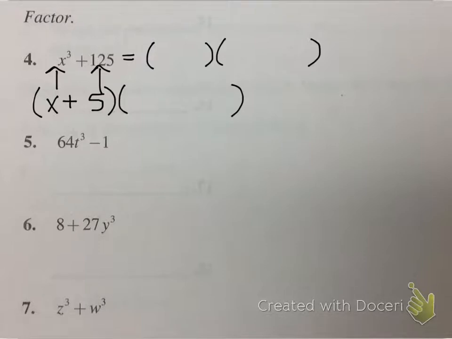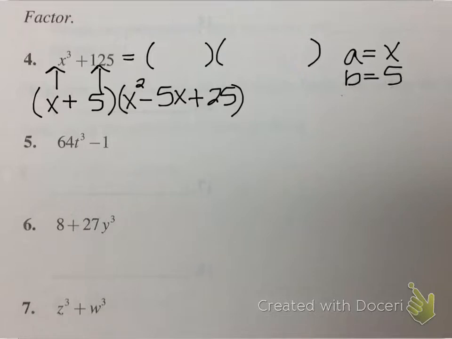So what's my first term of my trinomial? Well, it's what's being cubed in my first term. Since that's x, then I have x squared. Then I have a minus. Then I multiply what's being cubed in each of my terms. So I have an x times 5, and that would be 5x. And then what's being cubed in my second term? Well, that's 5, and so then I actually have to square that, which is 5 squared, which is 25. So what we've really done is our A in our problem ended up being x, and our b ended up being 5.